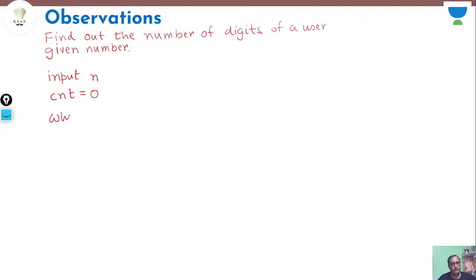While 10 to the power of count is less than equal to n, count is equal to count plus 1. Print count.